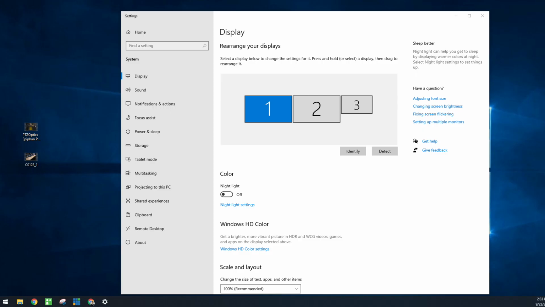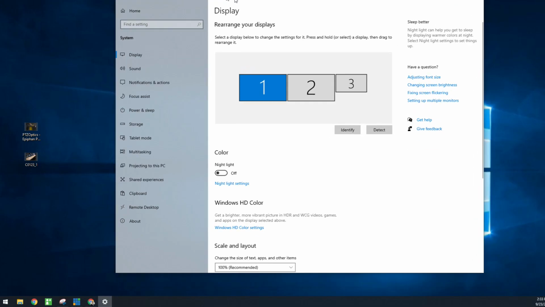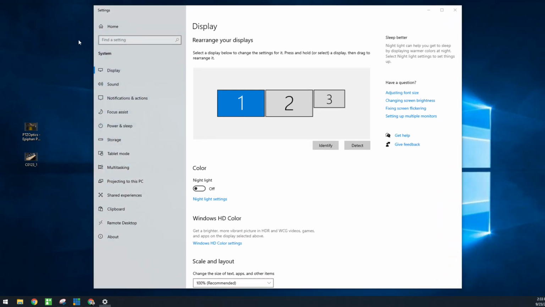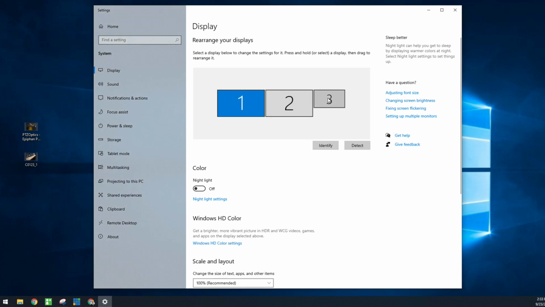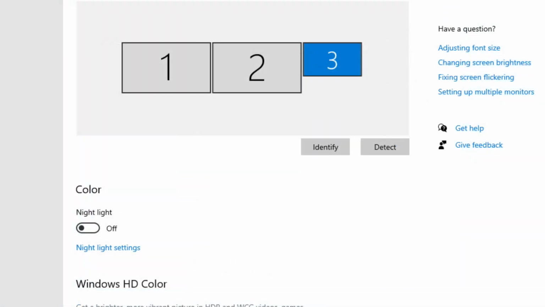So there's a lot of different ways to use full screen setups. But one thing that we should definitely look at is the Windows display settings. So how do we get to that? Well, if you right click and you go to display settings in Windows, it opens this up and this tells you what each monitor is numbered. And that is going to be important as we take a peek at the Vmix settings.